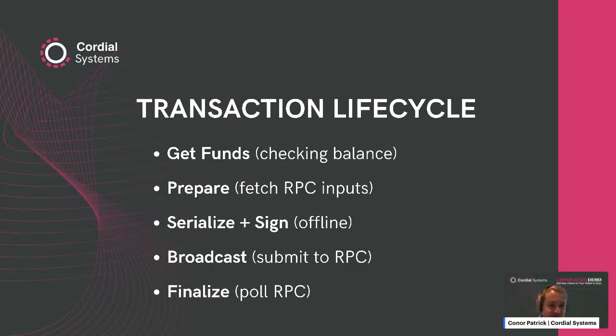So this is typically the most sensitive part of the process. In a real custody solution like Treasury, this is where policies would be in place. So before you would sign anything, you would want to be very sure your policies have passed. And then you want to sign it with a key that is secured. So we use MPC wallets in Treasury. This can be done completely offline, no need for an internet connection or anything. But once that is done, the next 2 steps are typically very easy and it looks very similar across the different blockchains. You just broadcast it to the network and then wait for it to have enough confirmations or enough blocks to be produced.